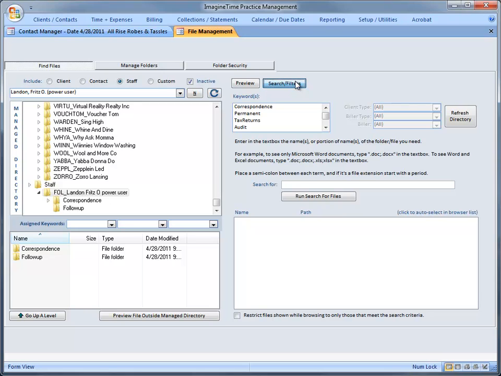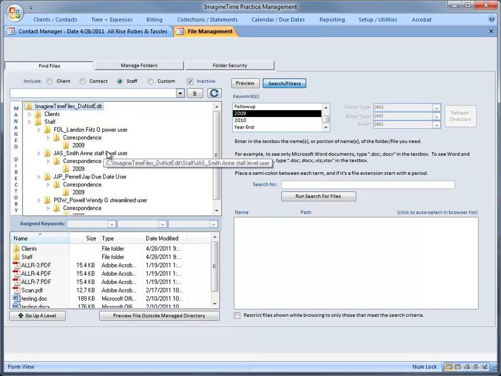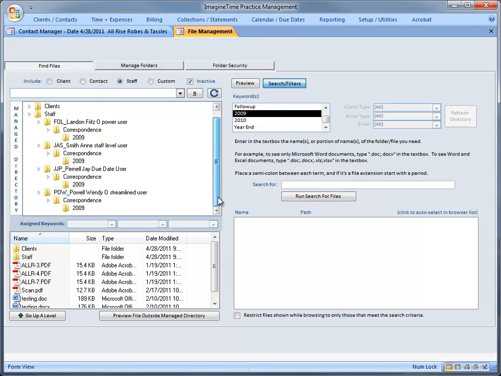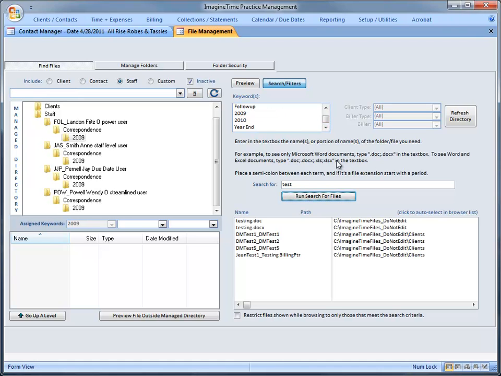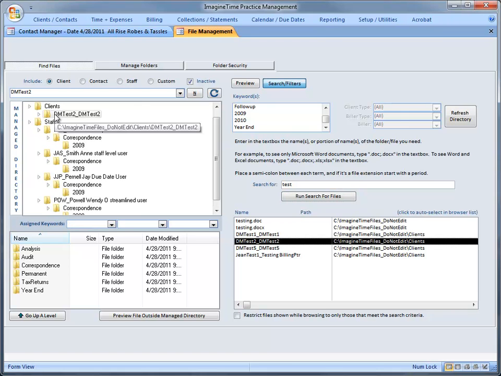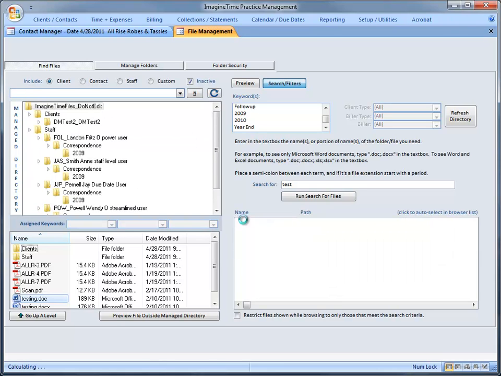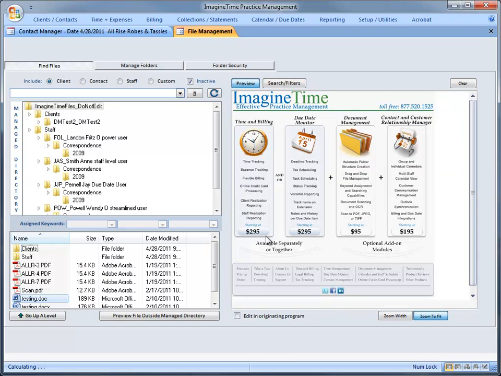We can also do some searches. These are those keywords that we were looking at earlier. So if we do that and refresh the directory, you see now we're looking at staff, and they're 2009 folders. Any folders that have the 2009 keyword, and you see now we've got those. You can also search here for any files. You can use the extensions if you're looking for a particular type of file, and it'll list whatever it finds in that entire directory down here. Clicking on those will select it up here. If it's a file, it will select it there, select it here, and also put it into the preview for you to take a look at.